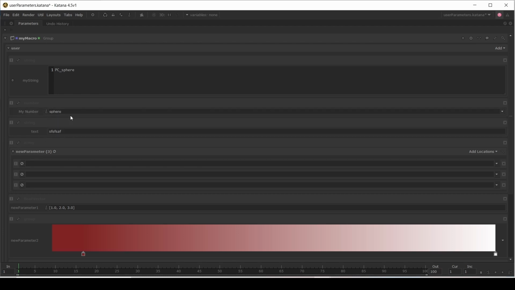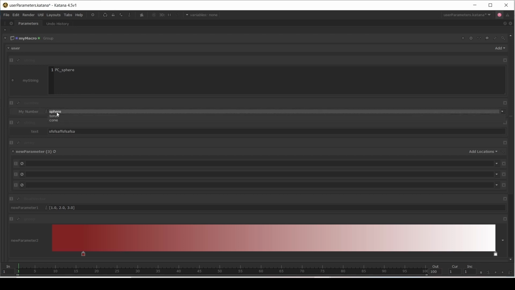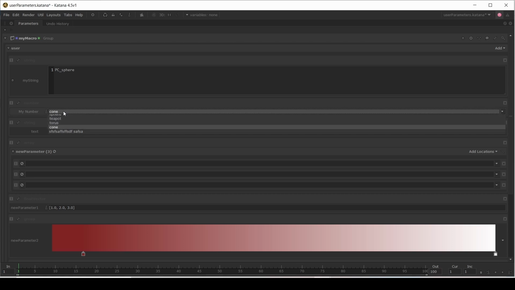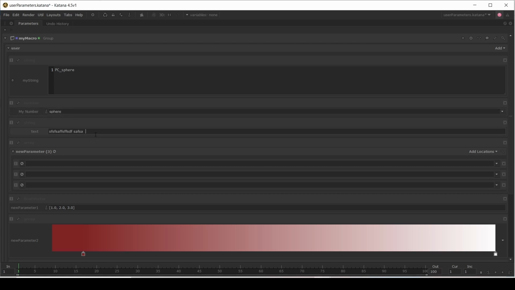So as we set this to less than 1, we can now type in it. That's 0, that's 1, we can still type in it. But we go greater than 1, it's now locked, we can no longer type in it. So again, this gives you some really good options for when you're building your UI.